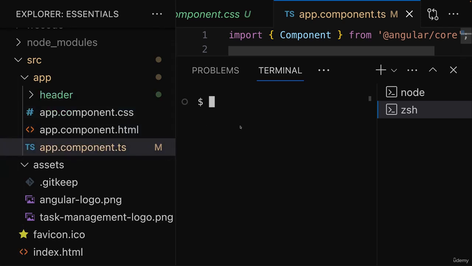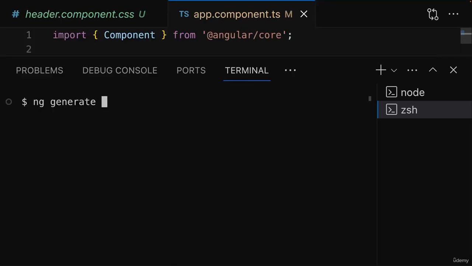But you can also use the Angular CLI and run the generate command to generate a new component, for example, for this application. You can also generate other things, but here we need a component. And you do that by running ng generate component, or you can actually shorten this to ng g c, and then the name and path of your component.